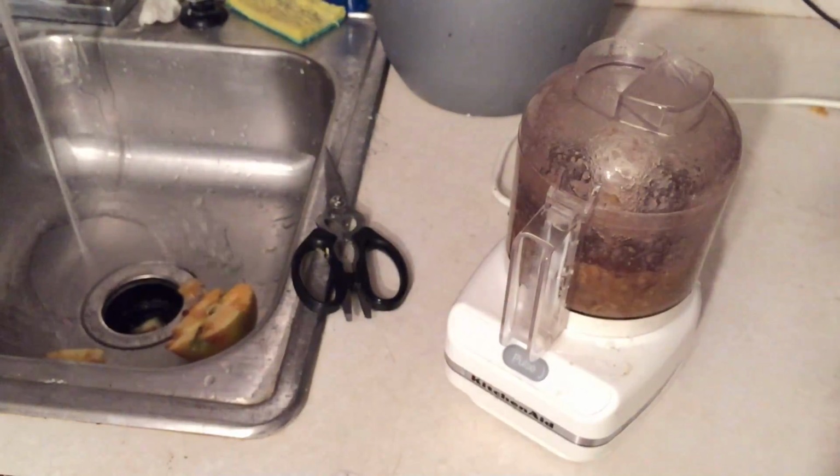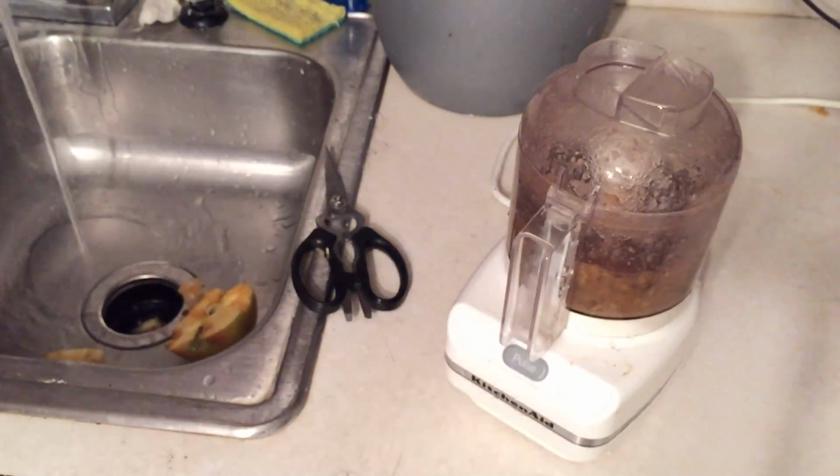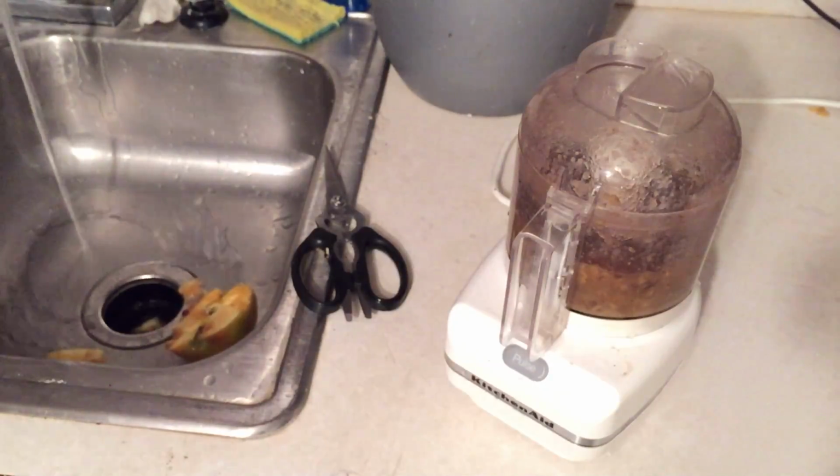The lights here in the kitchen are a little strange, and of course the cat is playing with the cord too. So welcome to my life. This is daily stuff for me.